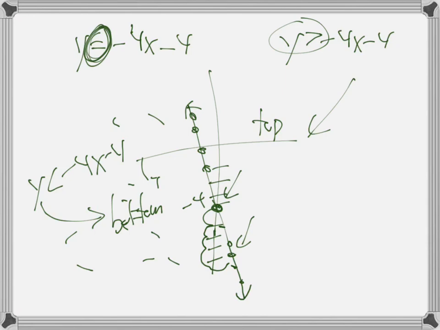So we have 3 zones, don't we? We have above the line, the greater stuff, below the line, the less stuff, and right on the line, the equal stuff. Greater, equal, less. So they can ask you to give them as an answer one or more of those zones. They can say, please just give me the greater. Or please give me the greater or the equal. Right? They want greater than or equal. Or give me the equal or the less. You know, they can do different things. And we just give them what they want.